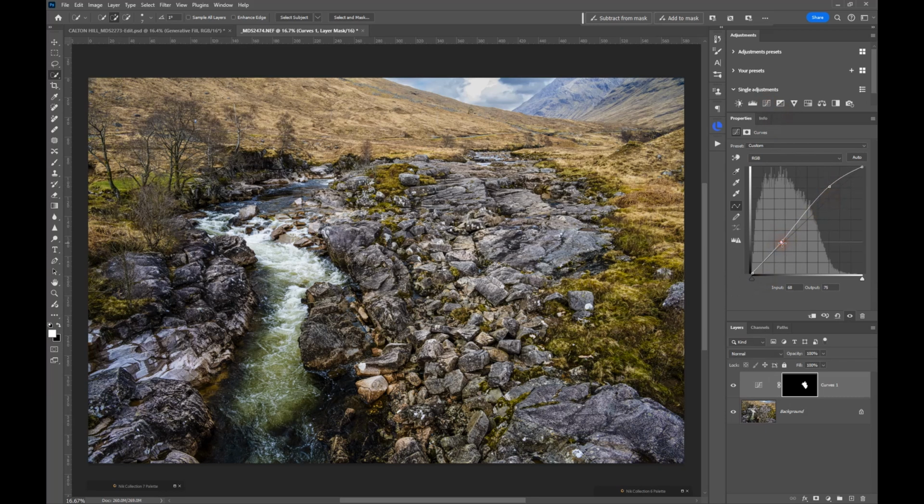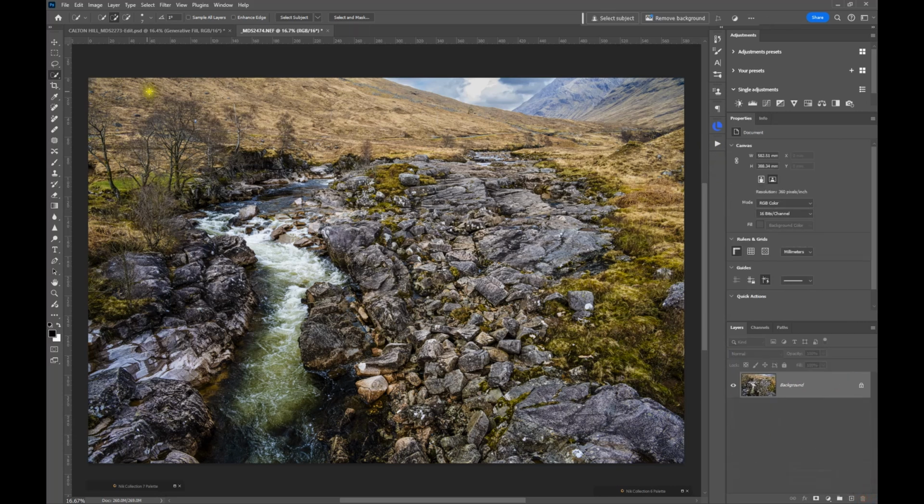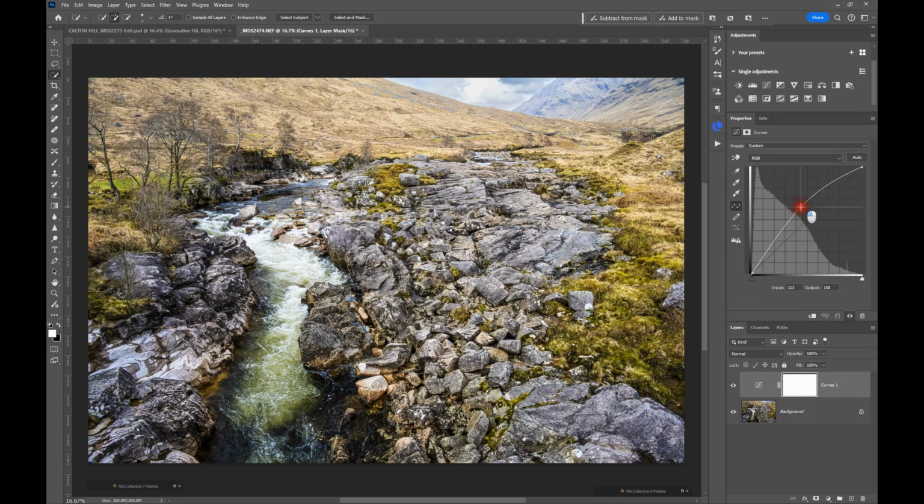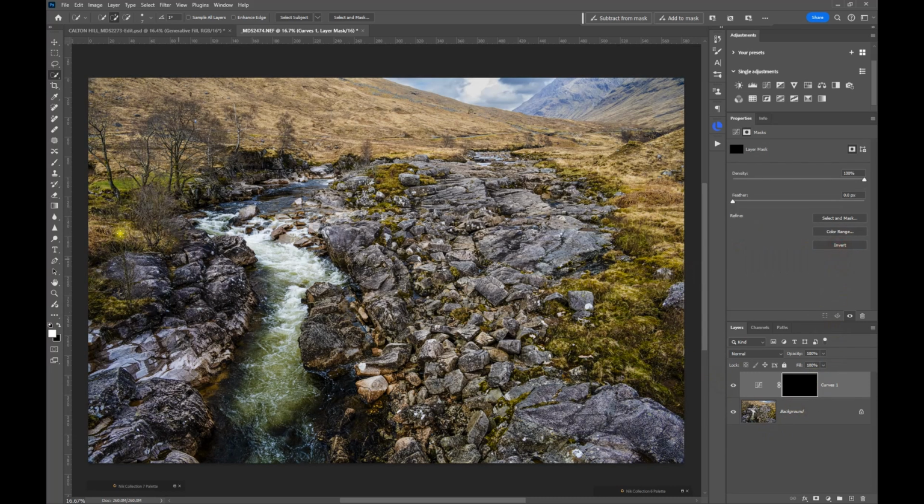But with this brush tool, it creates an adjustment that's totally out of kilter with what you want to do on the image, and so you've got to go back and adjust it anyway. You might as well make your selection, or even simpler, just create an adjustment layer. Let's say a curves adjustment layer. I want to lighten some of those darker areas. Let's just lighten the whole image, and I can select the mask, invert the mask, go to my normal brush and paint on with white, and let's say we've got fairly low opacity. I can then choose where I'm going to paint in those adjustments, and I've got much better control over it.